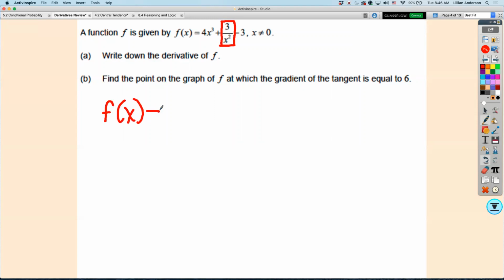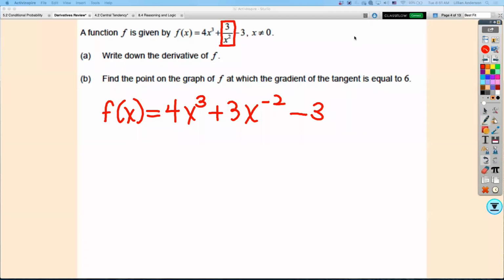Exactly. The power rule only works if it's a power, if it's a variable raised to an exponent, not in a denominator. So anytime you saw something like this, you needed to make it negative to bring it up from the denominator. Right? That's your laws of exponents. And then from this point, you're able to find the derivative. Find the derivative using the rules. What is the derivative of this function?